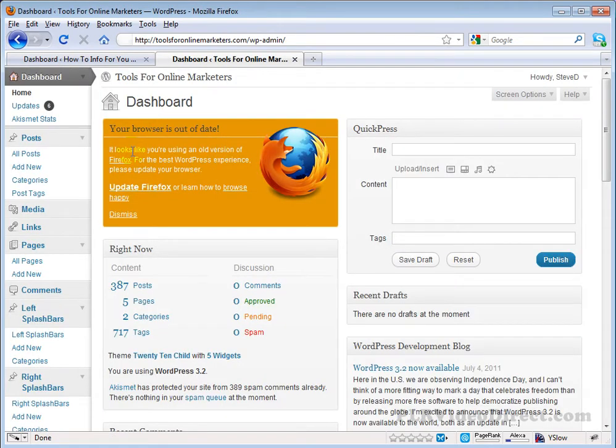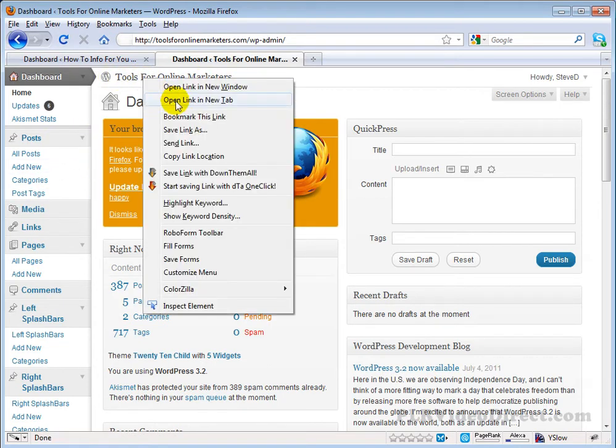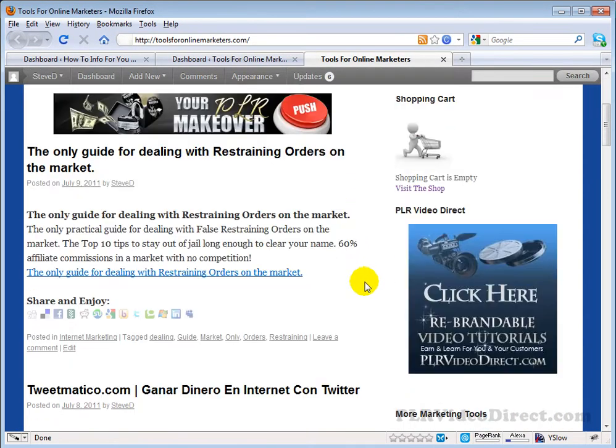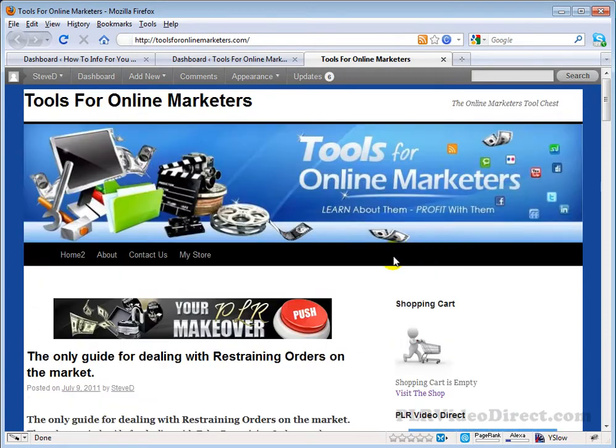So as you can see right off the bat, it tells you that the browser that you're using is not up to date. Yeah, that's fine with me. I'll stick with the tried and true. But let's check out the page first before we go any further. And it did not break anything. So right off the bat there, we're on the right track.